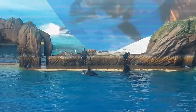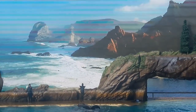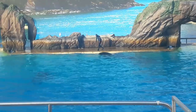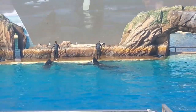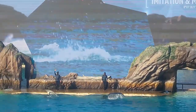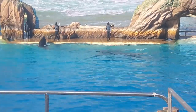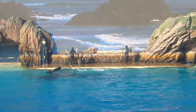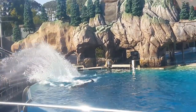Orcas like to be touched and will often rub their bellies on rocks when they can. We also see our whales doing all different kinds of rubbing behavior all over the facility, just like the whales in British Columbia would. Now you can also see killer whales imitating each other in the wild, and we also see that here with our whales. They always seem to be mimicking and learning from each other. Playful behavior has a purpose. Tail whips are used in hunting to stun fish. But today these whales are going to continue to stun all of you guys.